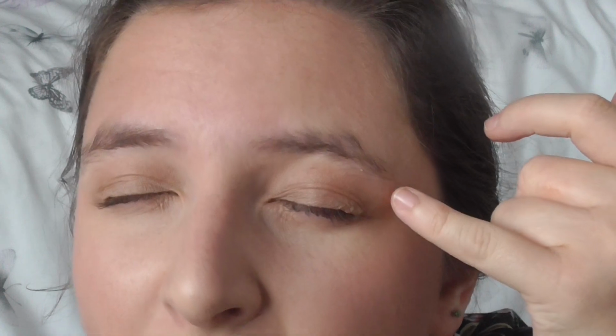Okay guys, so here is the finished makeup look. I absolutely love this because it is a nice natural eyeshadow. A lot of the time when I was seeing the Vamps, I wasn't into this whole smoky eye or adventurous eyeshadows that I am into now, but it just goes to show that I would like to do a bit of a change on my makeup, because at least you get to see what my makeup was like back then when I necessarily didn't film that, because I wasn't into YouTube at the time.